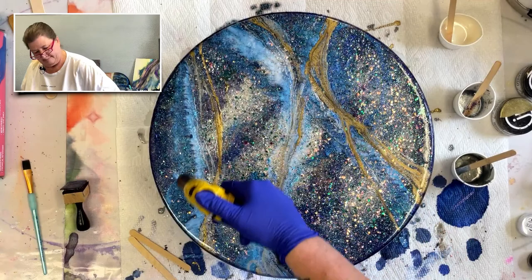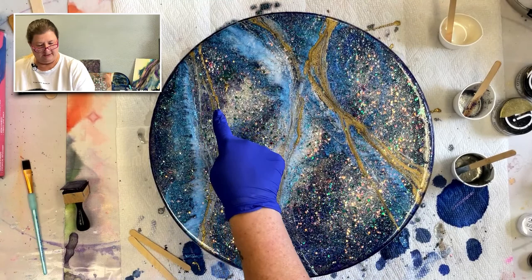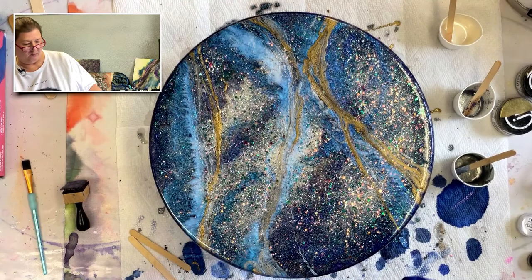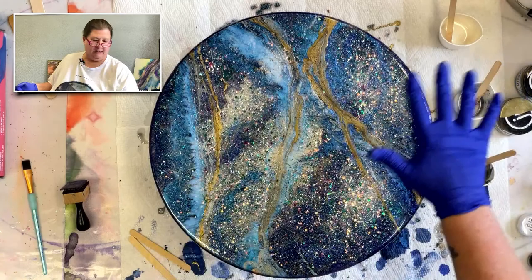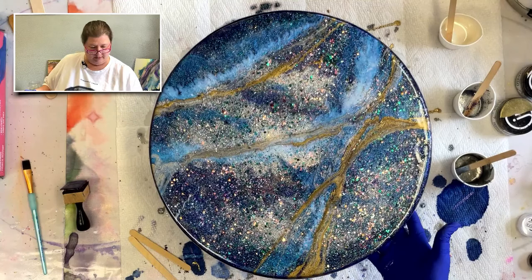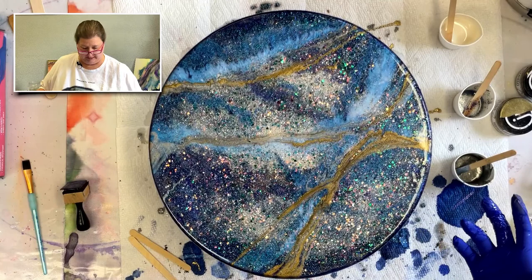So you can see a little bit of the texture, like the lines here are kind of a little jaggedy, and that's because of the glitter texture. So if you want it to be a really nice smooth line, do it after you've already done your nice flood coat where it gets really nice and smooth. I wasn't worried about that too much because I had a lot of blended color. So yeah, I'm happy with that. And that interference is gonna be really pretty in the daylight.